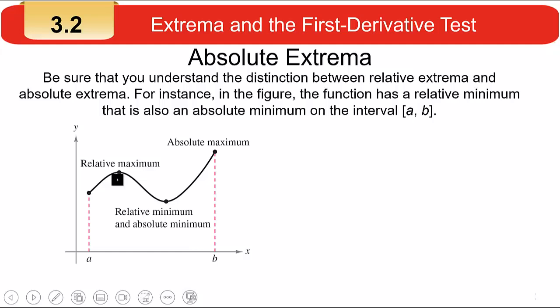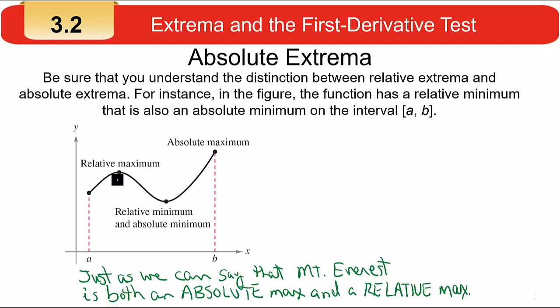It is really important that you understand the distinction between relative extrema and absolute extrema. So I'm going to show you one more thing to help you get this into your vocabulary, so that you're not confused about what you're being asked to do. The basic idea is that when we're talking about absolute extrema, we'll be given a closed interval, and we're looking over that entire interval. In this case, the picture shows an interval from A to B, and you've got a graph there. Now notice several things about this graph.